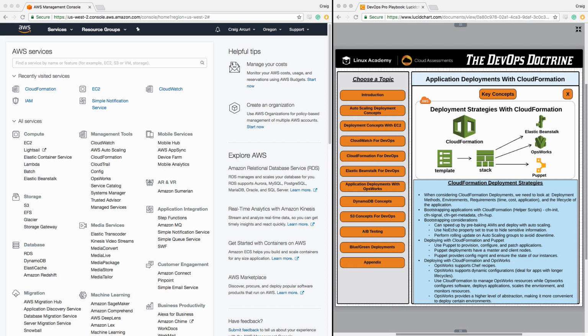Typically, as we saw in a previous learning activity, pre-baked AMIs can be used with auto scaling. Now, for bootstrapping, there are also security considerations. Storing sensitive information in a template is not recommended. So how can we get around that?